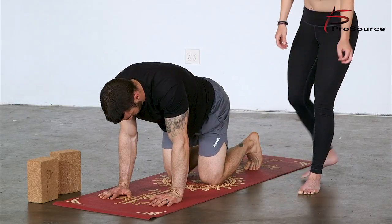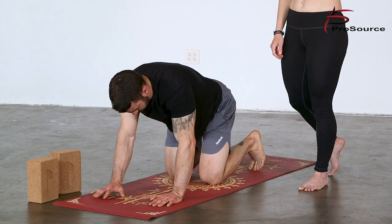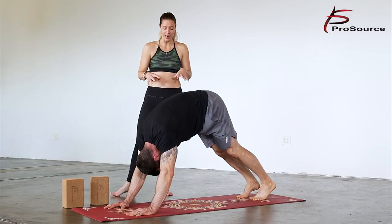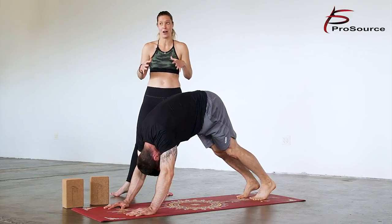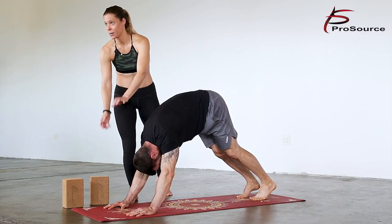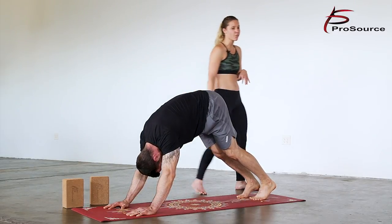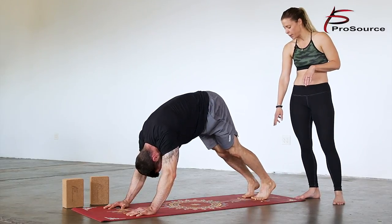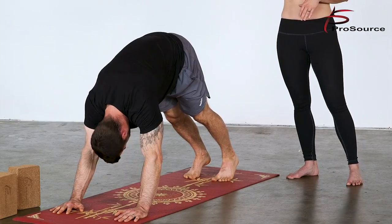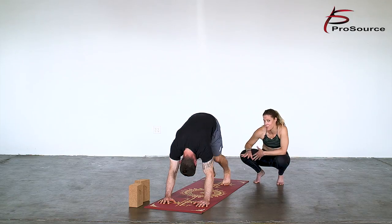From here flip the toes, send the hips high — downward facing dog. This posture we were in during our sun salutations and we're gonna find it again. For CrossFitters this might be a very hard posture — it's known as a basic posture but it's still very difficult. Hands are shoulder distance, fingers spread super wide, pressing down into those fingertips so you keep the pressure out of your wrist — we work really hard on those wrists so let's keep them safe. Feet are about hip distance. Not only does your downward dog help with your back body opening but it's gonna help with those ankles as well — the ankle mobility and ankle flexion you need in your overhead squat. This pose is gonna help that.